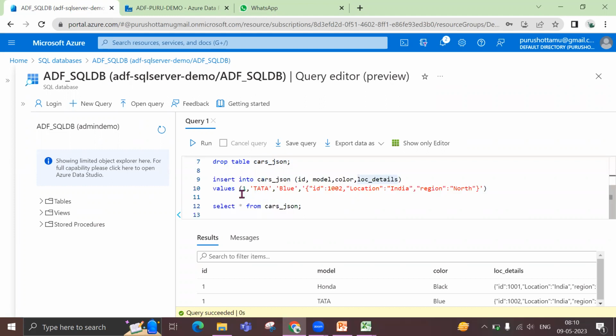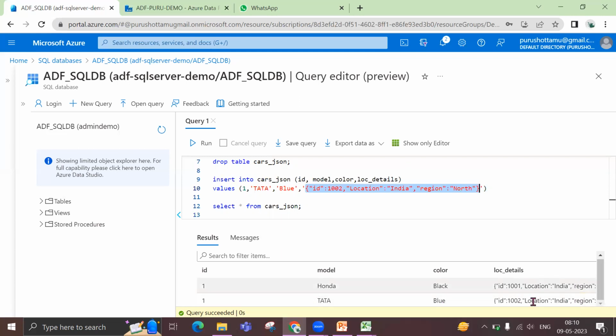I created some data: ID, model, color, and then location, which I'm getting as an object. As you can see, there are two records available. One is Honda, one is Tata, followed by some other location details.